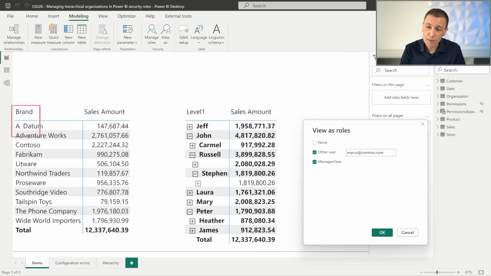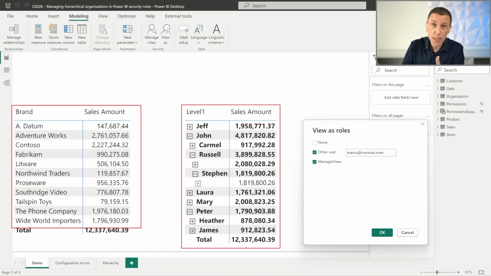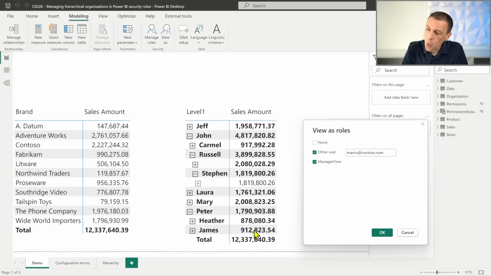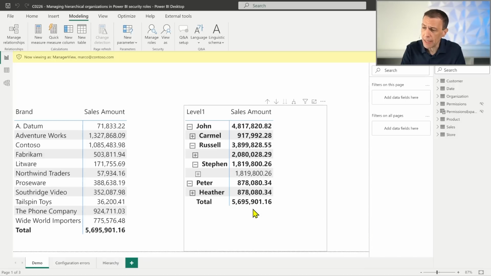One shows the sales by brand, and one shows the sales according to the management organization, so just the list of the manager and the sales amount for all the employees and manager below each node. So once I click marco@contoso.com, you will see that these numbers change. I click OK, and the total amount is just less than 6 million now. So we have less than half of the sales.